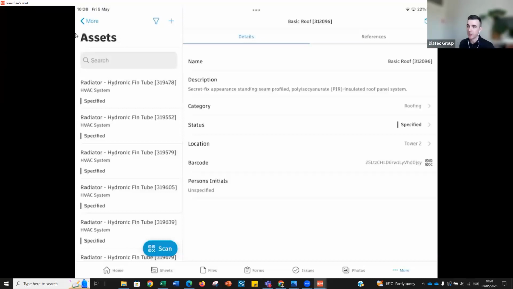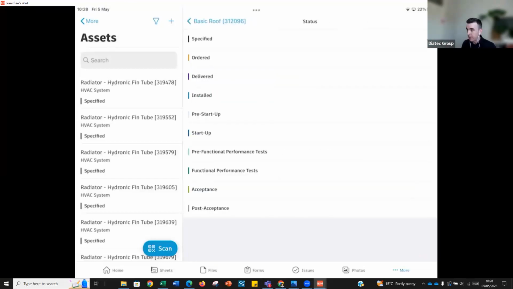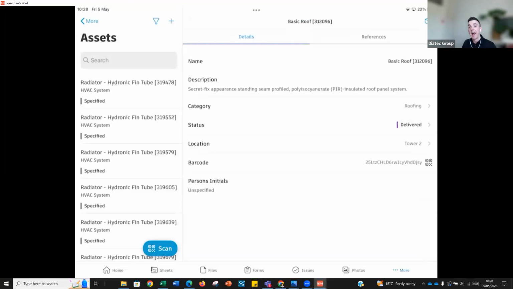Again, we're not in locations here, just to keep that in mind. They're two separate barcode locations. So it brought up the asset. Now what I could do with this asset is change the status of it. Maybe the panels have arrived on site, or something's been delivered on site. I can say, okay, that's actually being delivered, and I can change the status of it after scanning it. So that's the way you can use it alongside assets.